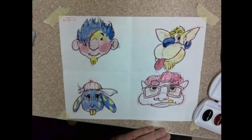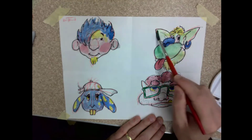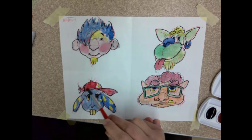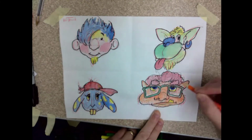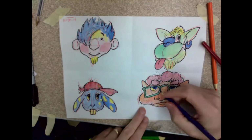On that one face, the cheeks were too red, so I put more water on it and spread it around. Now I'm going over some things with green, and I'm looking at every single one. What can I add green here? What can I add orange here? So I'm painting all 4 at the same time. I'm not doing one at a time. Once the watercolor is dry, I can go over it with colored pencil.